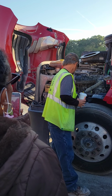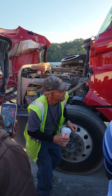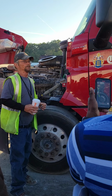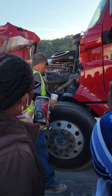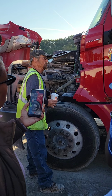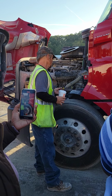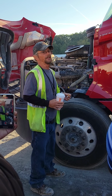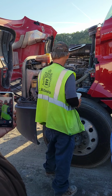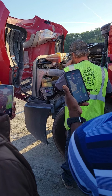Over here, we have our suspension, which this whole truck has control arms on, truck and trailer. My front control arm and rear control arm, with control arm bushings, U-bolts, and shocks: not cracked, bent, or broken, mounted and secured, and the shock is not leaking hydraulic fluid. Steering gearbox: not cracked, bent, or broken, mounted and secured.